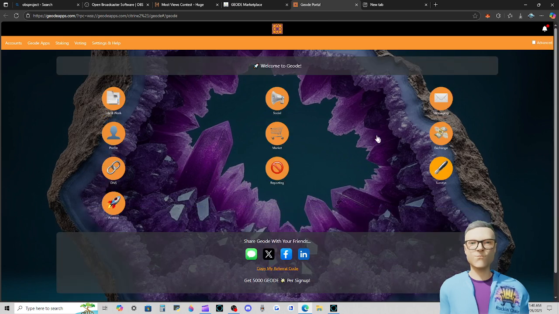Now, because I already have an account, I'm in the dashboard already. But if you don't have an account, it's actually going to say create an account, right? It should probably be up in the top left-hand side here. It'll say create an account. So just go through that.